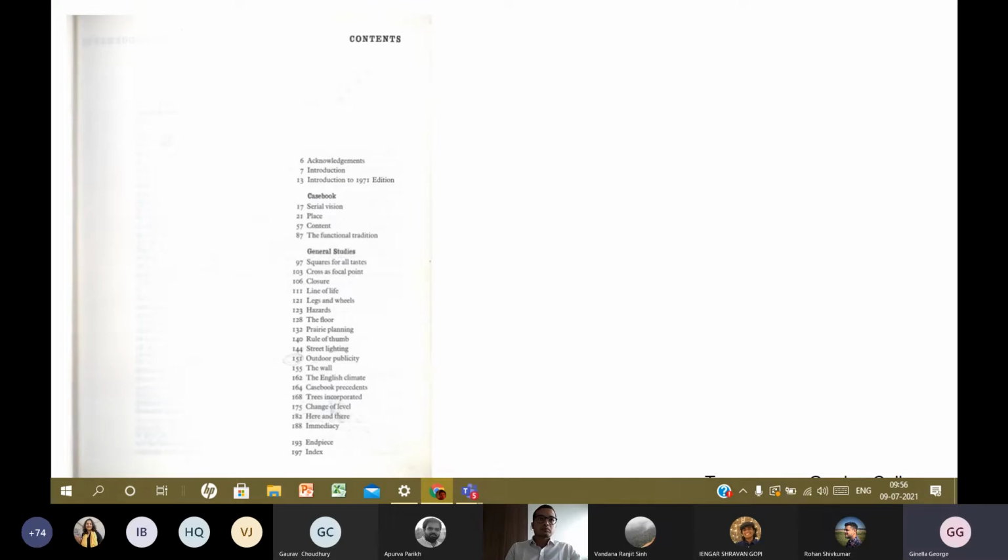If you see the page numbers and the titles, the subtitles, you'll realize that it is not equally distributed. Because this book is titled Townscapes, you're trying to look at what the elements of a space are like, and that's why the casebook has just four components, and the studies have cases that describe spaces in much more detail.